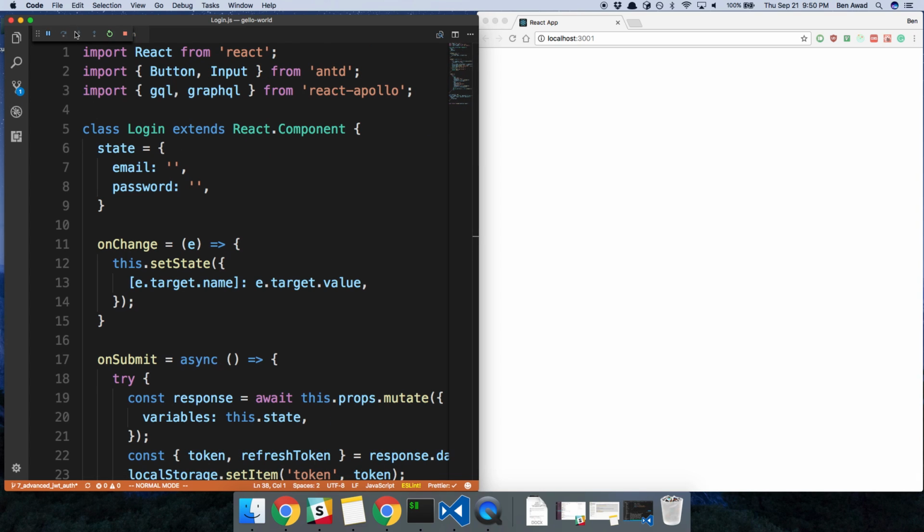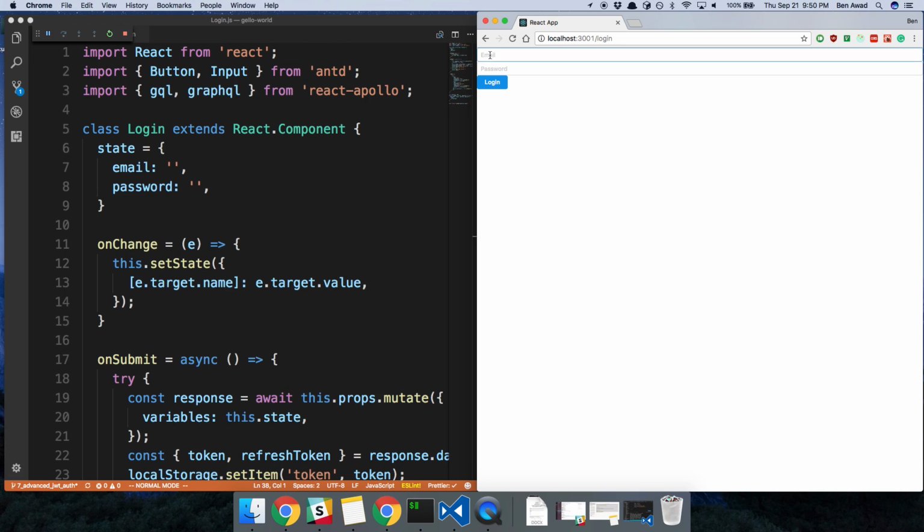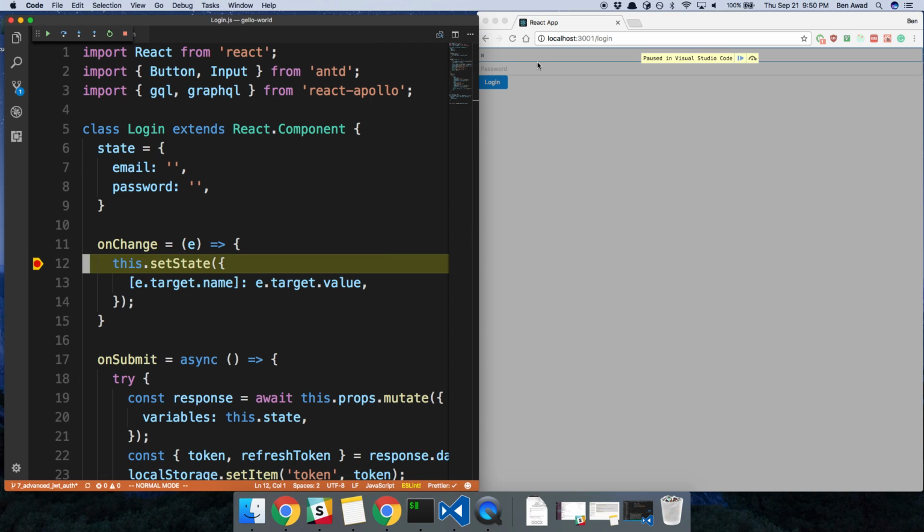And you'll notice how I have these little options up here. This is how you debug. So for this, we're going to debug the login page. So the first thing I want to do is catch it every time I make a change. So my onChange function here is called every time I type. So to set a breakpoint, you just come over here to the side right next to the number. A little red dot pops up. I click on that. So every time I type, what's going to happen is it's actually going to freeze the window over here. And I can click this if I want to resume.